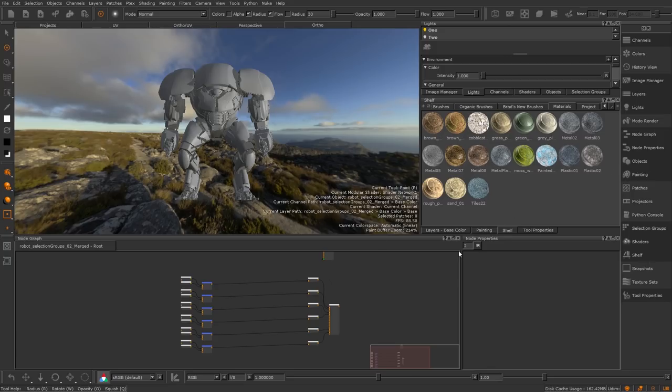So we are at kind of the alpha stage of this moment, and we only have this working with the node graph when applying them. But the layer system is kind of, I can try to show you where it's going. Yeah. So bear with me a little bit. So start off.